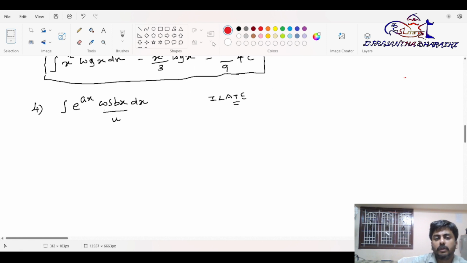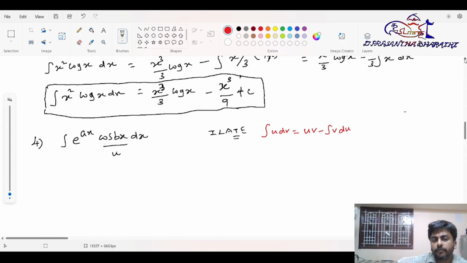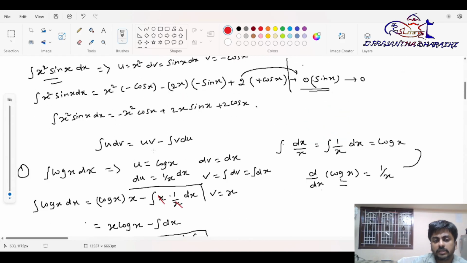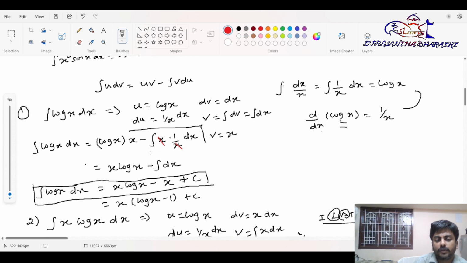What is the form of integration by parts? The formula for integration by parts is integral u dv equal to uv minus integral v du. Since in the previous examples you can see, at least after one iteration, the integration symbol is vanishing. Here, first iteration you are having the integration symbol. In the second iteration, it becomes integrated, so the integration symbol is vanishing, and that will become your solution.